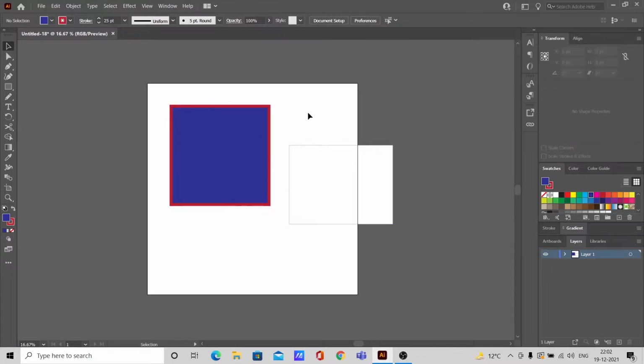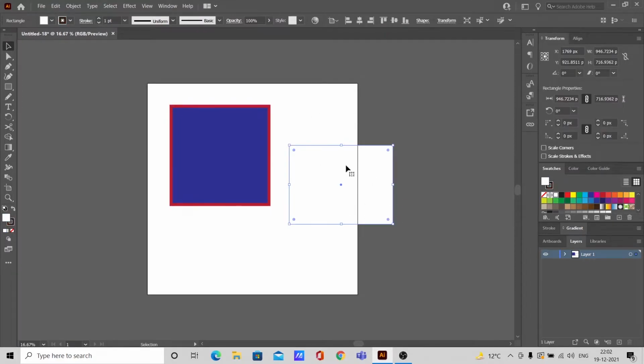Now if I want this object to have the same properties, not the shape but the color and the stroke, I simply press I on my keyboard. If I press V, that's for selection, that's where you select tools. I press I and it will change to the eyedropper.